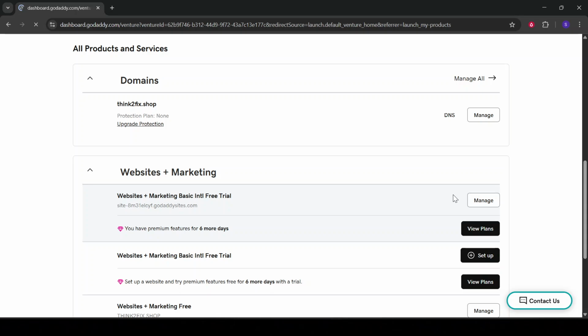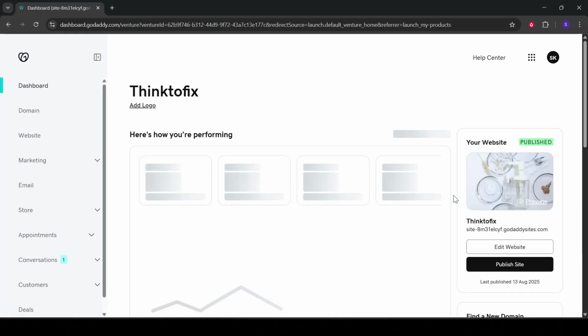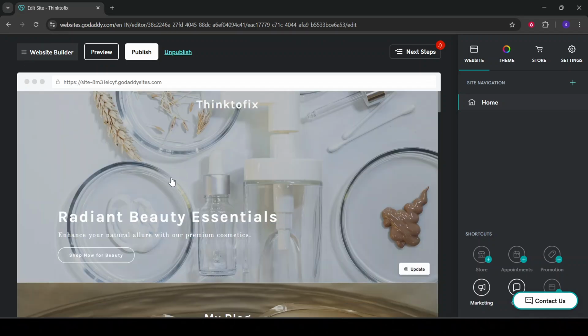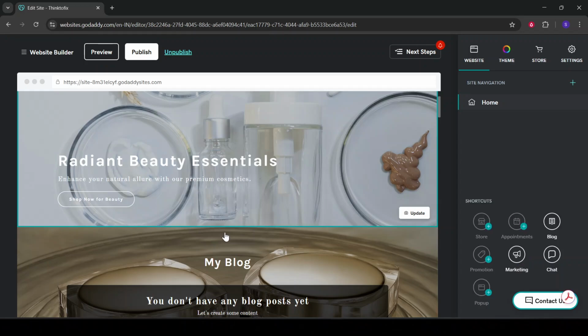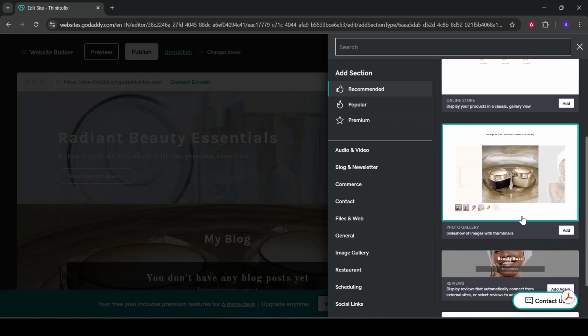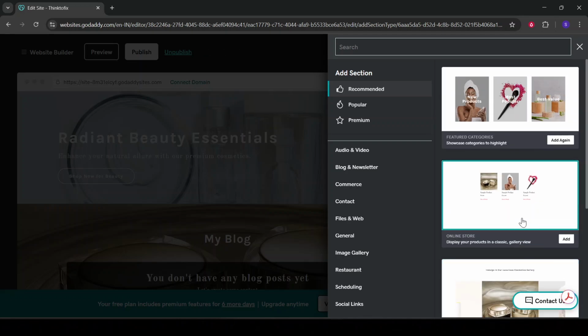Once you're in the editing area, you'll see your website's current layout. Now, look over to the left-hand side where you'll find a series of tools and options to customize your page. Click on the option labeled Add, typically illustrated with a plus sign for easy recognition. This is where the magic starts. By clicking here, you open up a world of design possibilities.